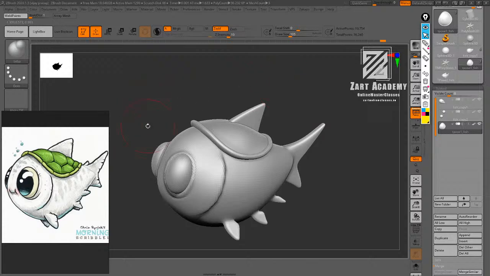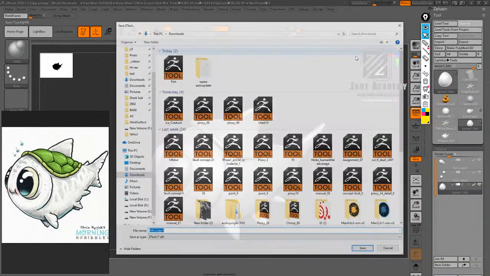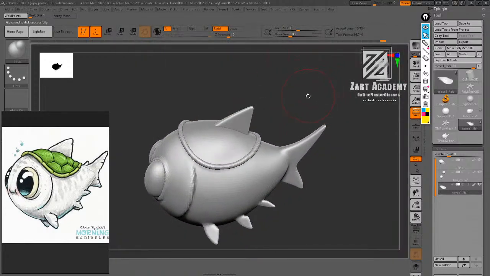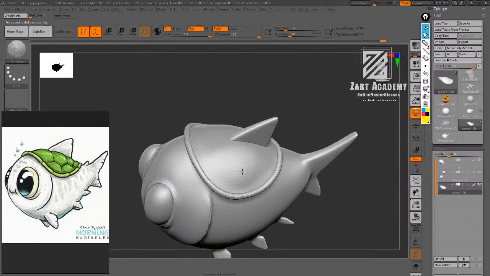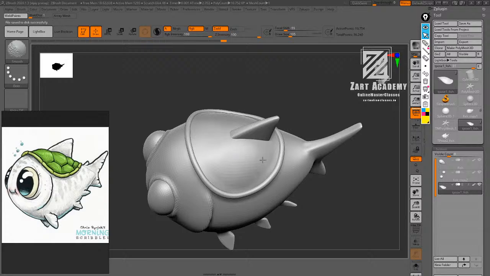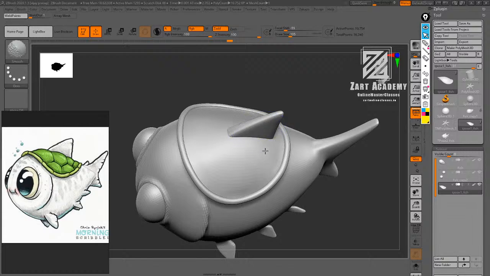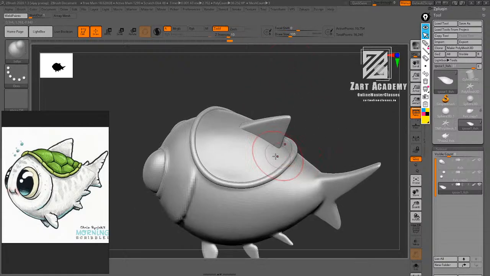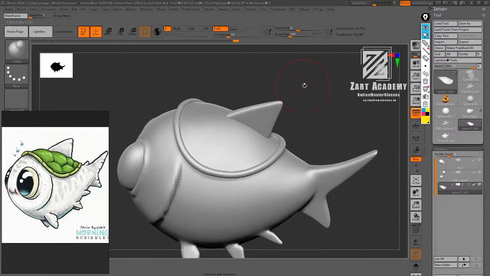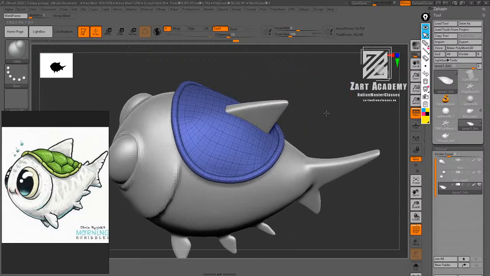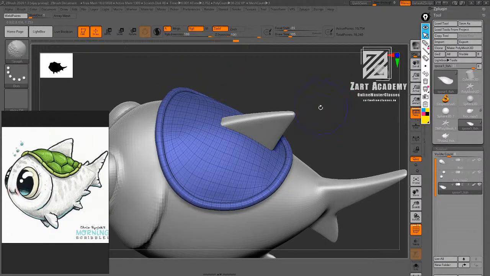And now let's save the file because it's very important. Bad luck can come anytime. So better keep saving your files. So now come here and I will soften the mid part a little bit. Yeah, like this. And yeah, okay, fine. And now what we can do actually, if you see here, we can do one thing.